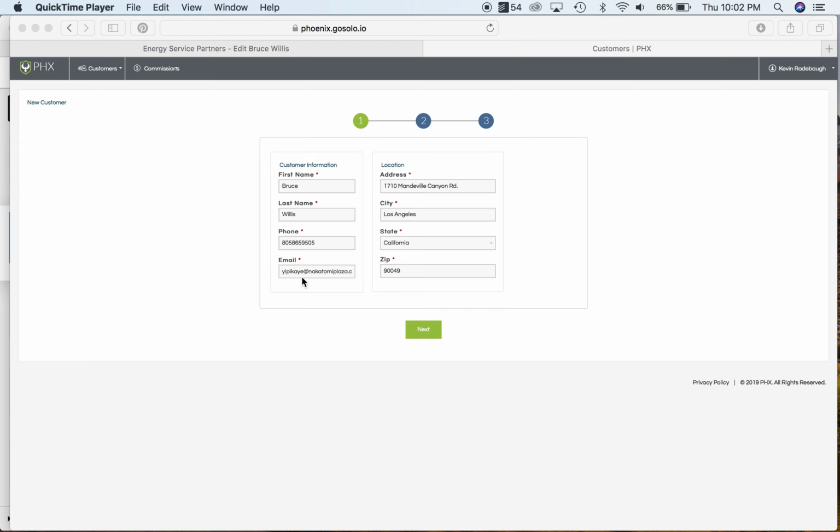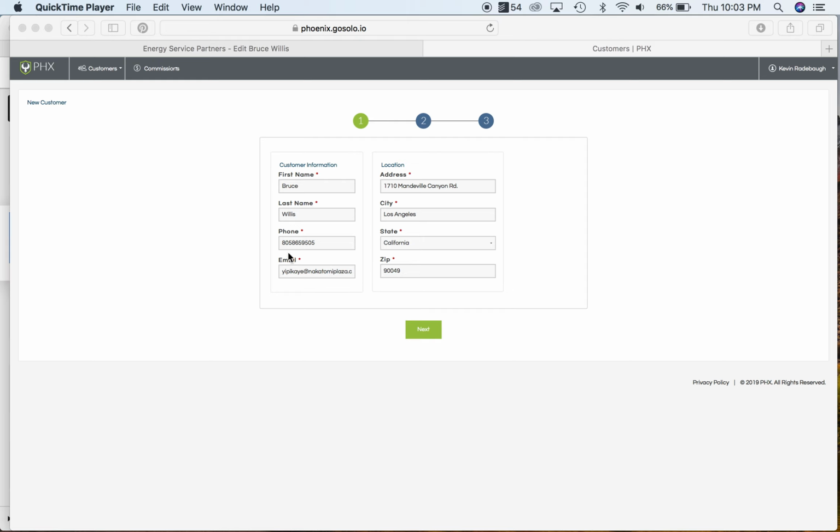All right, in this video, we're going to go over how to use the Phoenix portal, how to request a proposal, how to access all your proposals, and then the most effective way to use the tool. So as soon as you log in, it's going to route you straight to this page right here to enter in all the information so that you can get a proposal back.